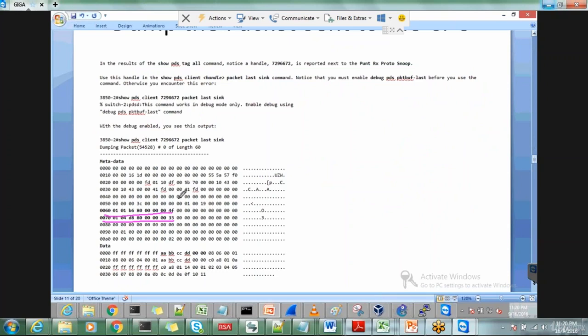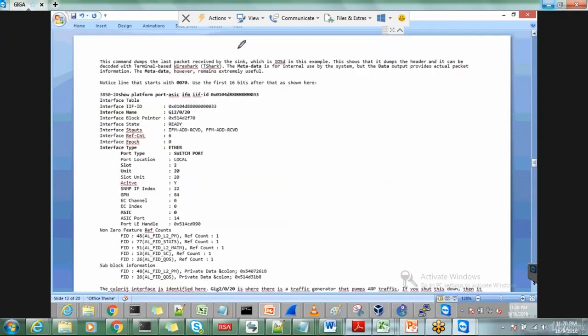If you trace down this MAC value, that is actually the last step for the high CPU. That is the 5th step. So how can you trace down the MAC value? You can use this command, show platform port ASIC IFM. IFM is nothing but interface manager.